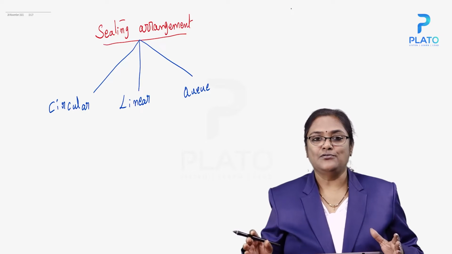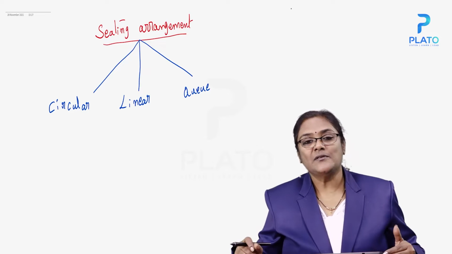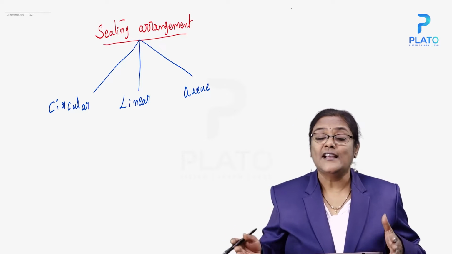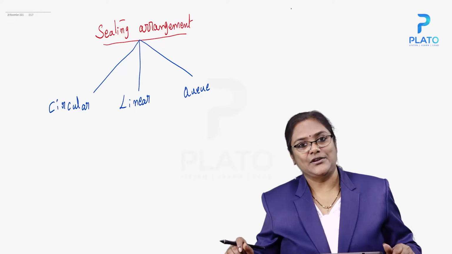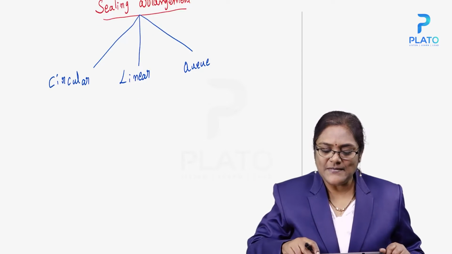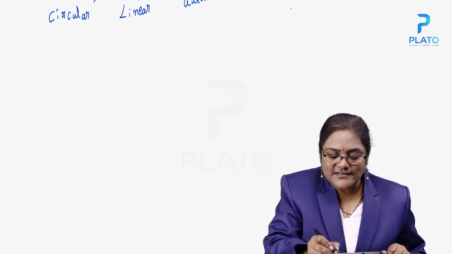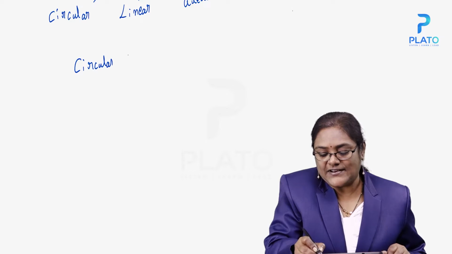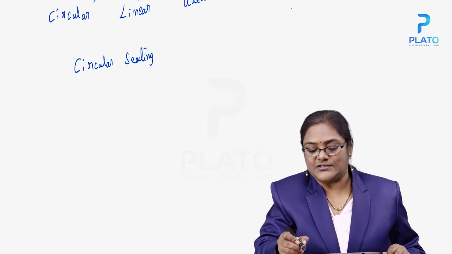So, first let us understand some basic concepts of each type. First we will do circular. I'll discuss the basic concepts of circular, and then we will do exercise questions. After that, we'll go to linear and finally queue. Alright, friends, now let me talk about circular arrangement. Circular seating arrangement is my first topic from this model.